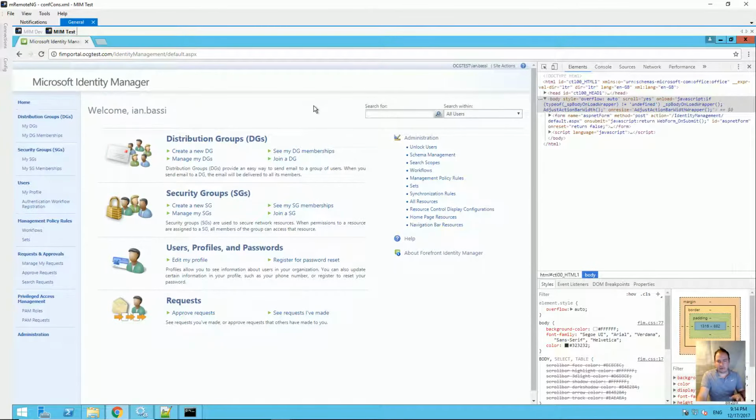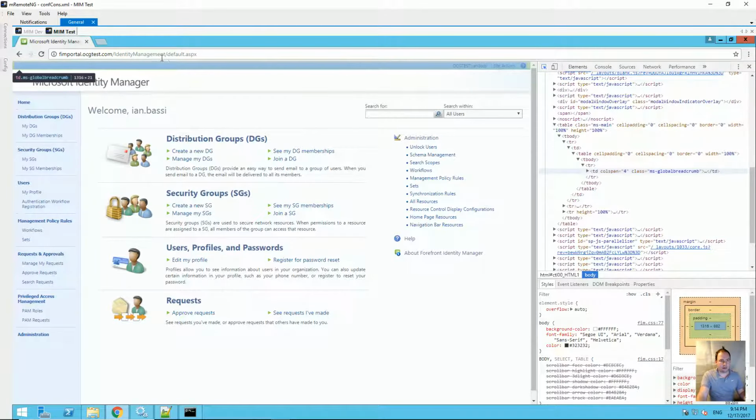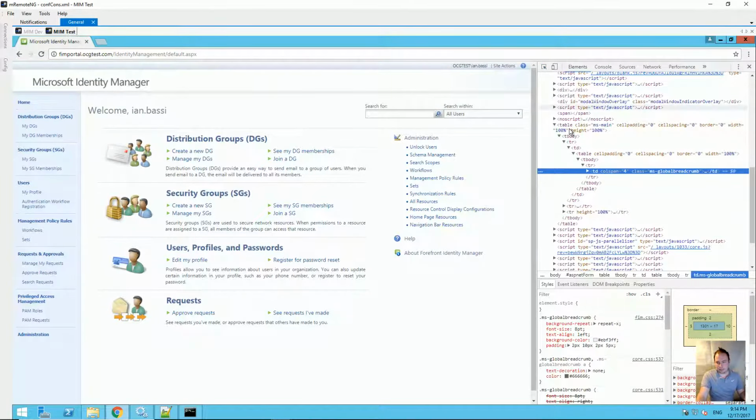Okay, so Control F5 again to refresh the page. That is one of the things that potentially could catch you out: you make the change, you restart IIS, and then it doesn't actually make any difference. You do need to do that Control F5. So again, doing the element selector, hovering over the top toolbar, clicking on it. We're finding it here. We've got our style here.